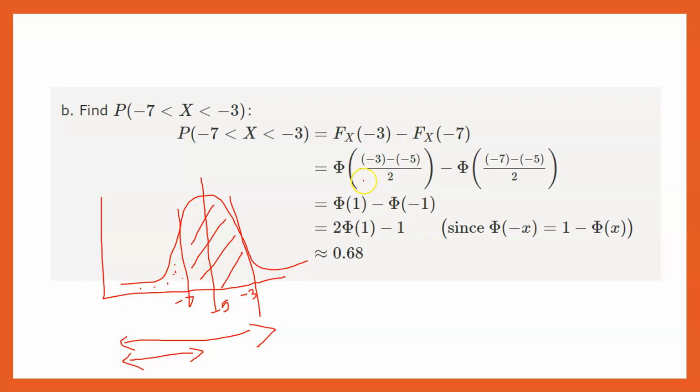So the same logic is applied here. You have to find x, mu and the standard deviation. When you apply it, here 1 comes and here minus 1 comes. Again go and refer to the table. Right? So when you refer, you will get 68. Here we have used a shortcut method, but you can use this directly. So I'll first go to the z table and find the value of 1 and find the value of minus 1. Okay, so shall we?